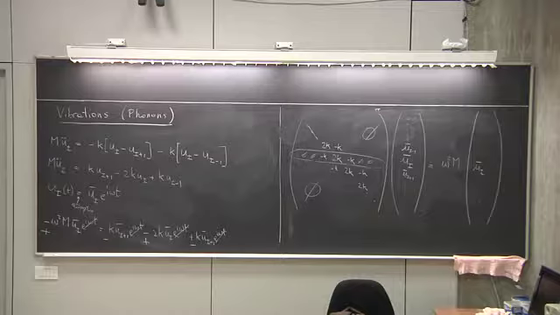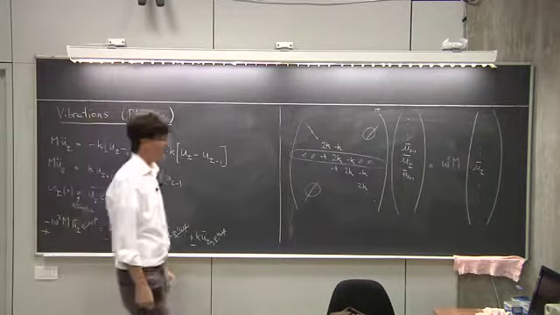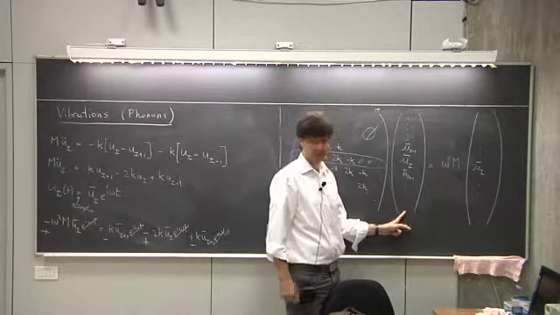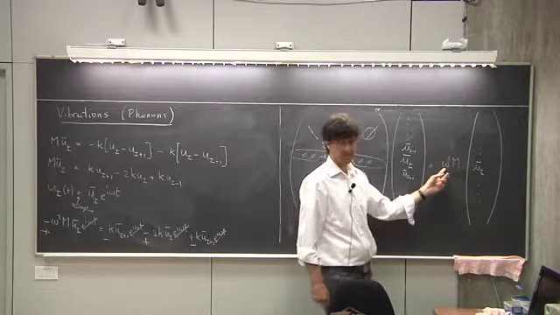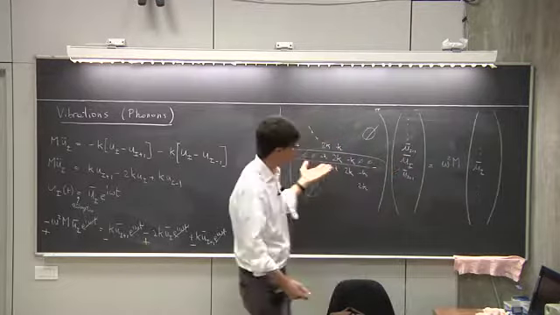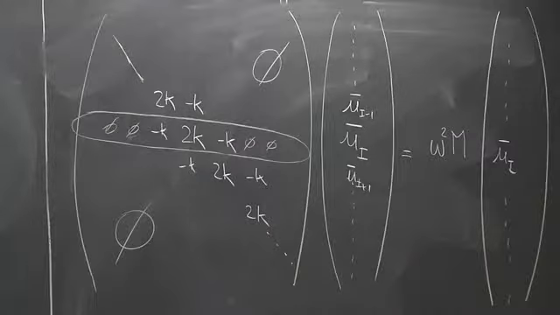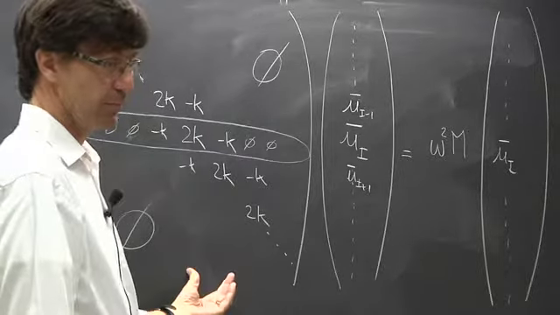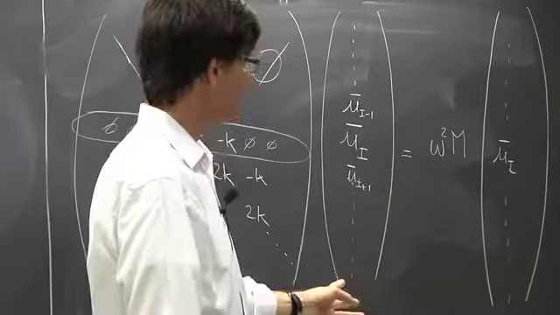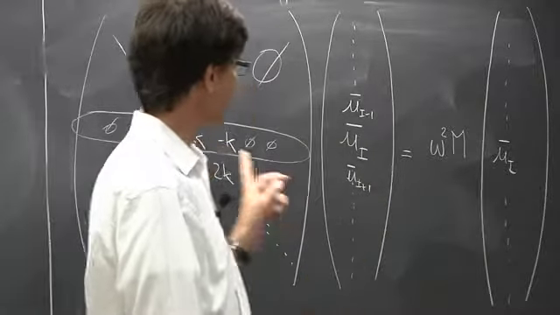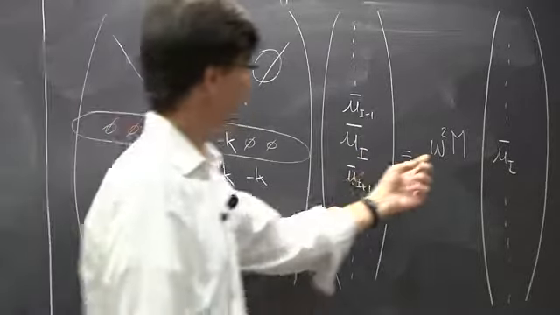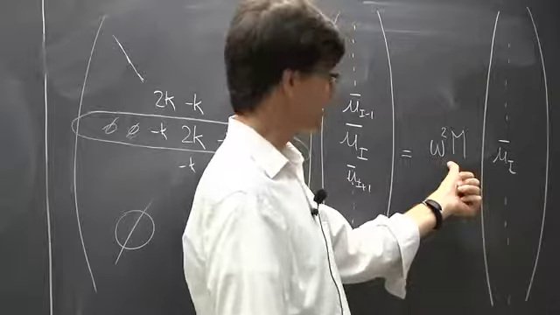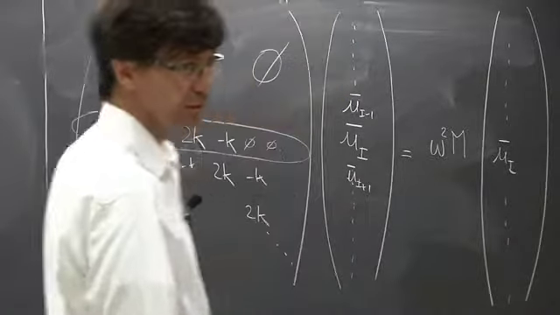I'm writing it in this way because now it becomes clear what our problem is. Remember, our unknowns are the u bars, all of them, infinitely many, and omega squared. But this is mathematically equivalent to an eigenvalue problem. I have a matrix which is given. I have an unknown vector to determine, and this unknown vector happens to be the eigenvector of this matrix, right? Constant times the vector itself. And this is the eigenvalue, which I also need to determine.